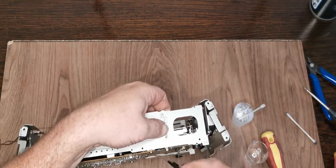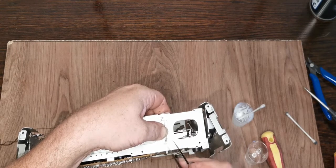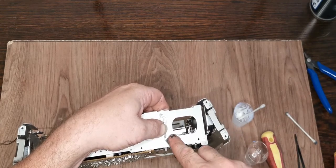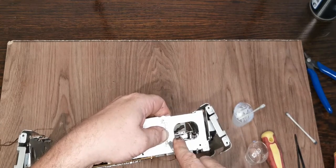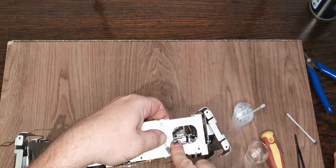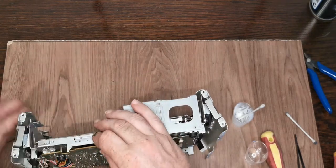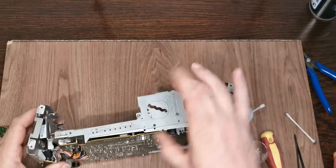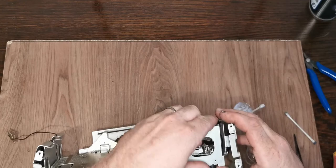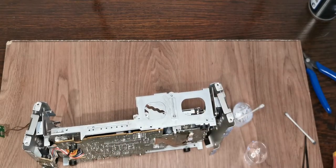As I said before, these things are just so easy to launch. The easiest way I found is get the screwdriver on the end, put your finger over it and push. That way, if it does decide to launch, it's not really got anywhere to go. Is that in? It is now. I can't decide if there was one on there or not. No, there wasn't. So we've got one on the other side there. We've got a screw here, which I'm actually going to put in now just to try and keep things where they should be.